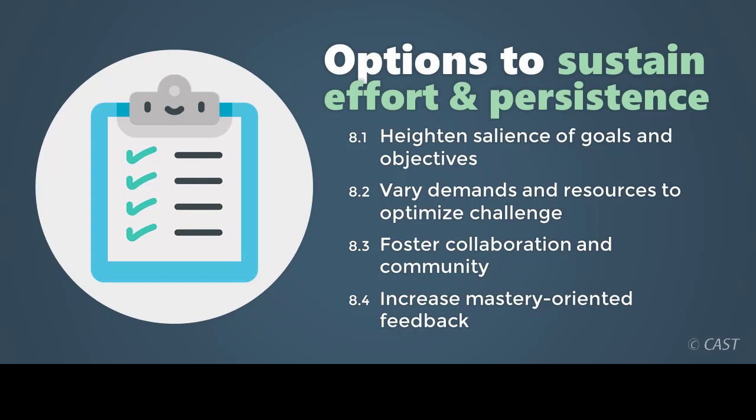And lastly, you want to increase that mastery-oriented feedback. Make sure that you're really giving students a lot of feedback along the way, as opposed to just sort of a summative, you passed or you failed. What are the ways that they can get feedback on the way to that goal that will keep them engaged, keep them persisting to be able to meet the goal they need?